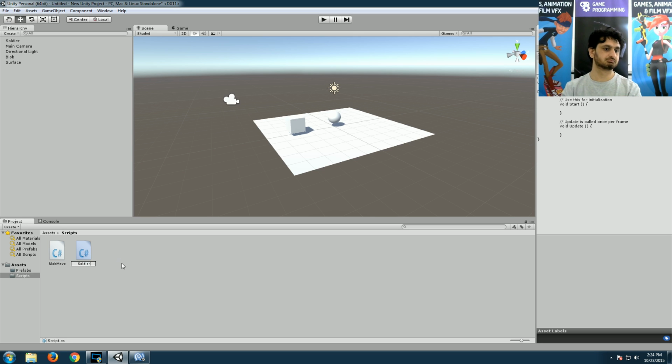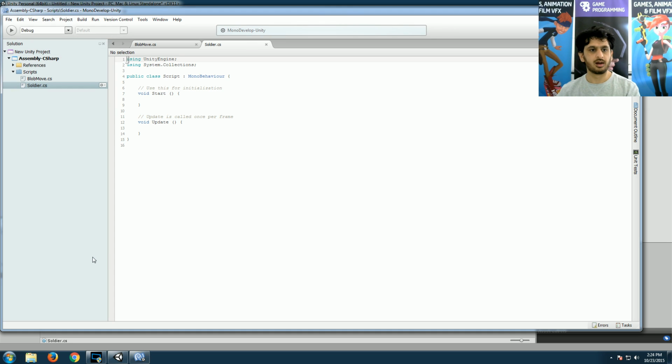Let's see, what do we get? See, it's called script. Even though I renamed it, what you have to do is make sure the name of the file and the name of the class is the same. Otherwise, it won't work.